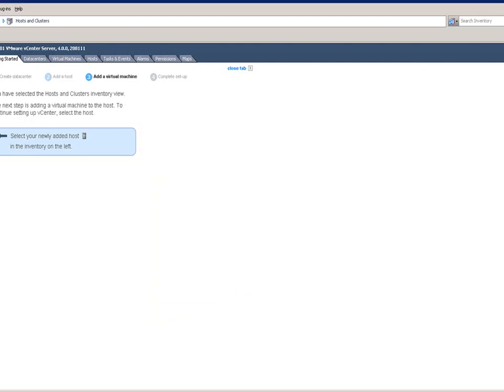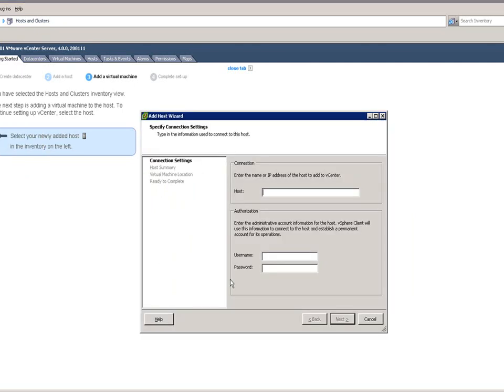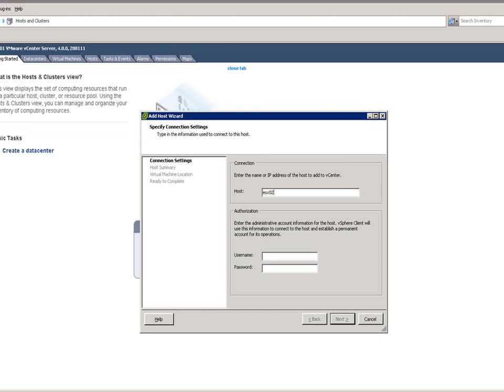And while that's adding, we're going to right click on Michigan again, drag down to add host, and now we're going to add the ESX4 host, which is ESX02.eliaskanister.com. The username is root, and notice here that we're adding a username that has access to the ESX host itself. So you're giving Virtual Center permission to control that ESX host, so you have to give it a username and password that can control that host. In this case, what we have configured on our ESX host is the root.